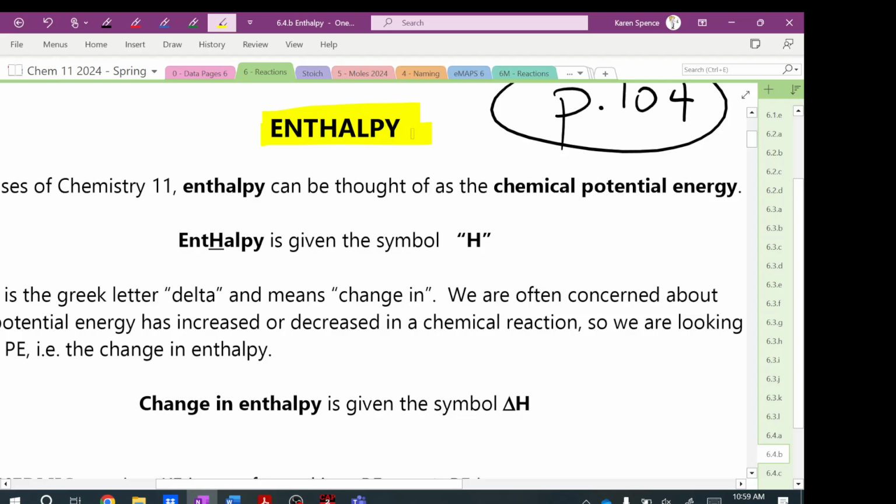Enthalpy. Now, E stands for energy, so we can't use E to stand for enthalpy because that would be confusing. There's actually a lot of things that start with E, so we end up using the letter H, which is in the middle of the word. So enthalpy is represented by the letter H. Okay? Enthalpy, letter H. I guess it kind of seems like a little bit like heat, too.